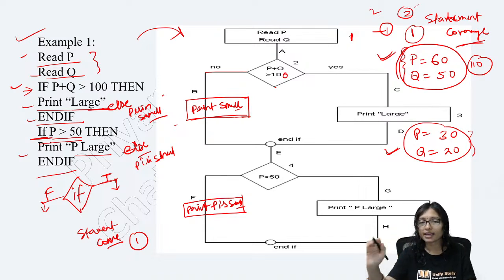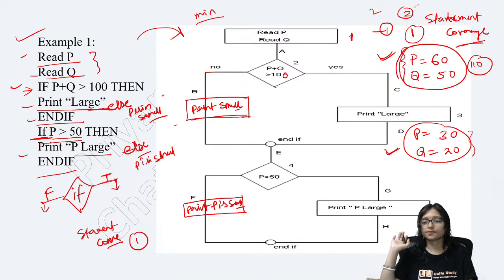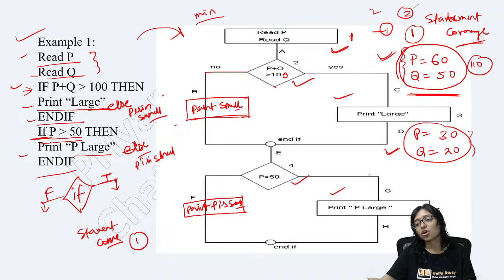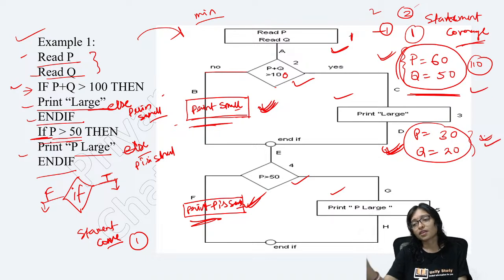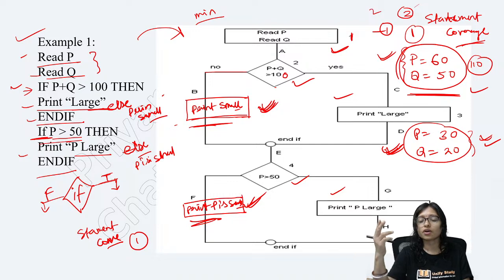Think logically. What is my target? My target is the minimum number of test cases so that I can cover all the statements. See that with this same test case I can cover this one. Only the remaining ones were this one and this one. So this test case can cover this one also and this one also. So here also 2 is sufficient to cover all the statements.